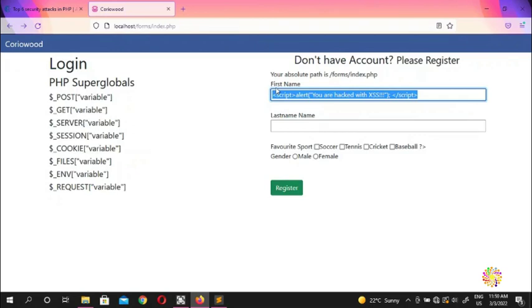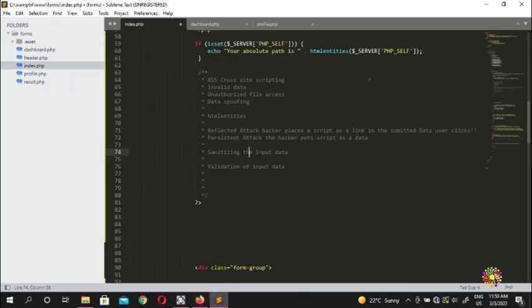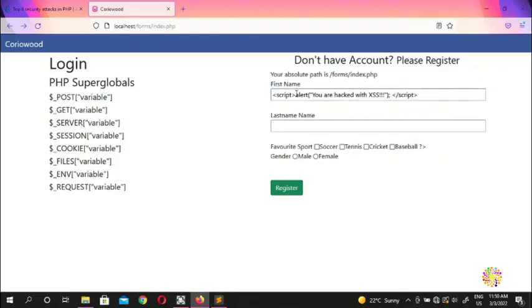So what is sanitizing the data? Sanitizing is the process of removing invalid characters. What is an invalid character? This is an invalid character. We don't want this less than and greater than, and we don't want these parentheses. We don't want this double quote, and you don't want any of this. This less than, then there is a slash here. This is all part of the script. We don't want any of these letters, and we don't want anything except, say, Donald Trump.